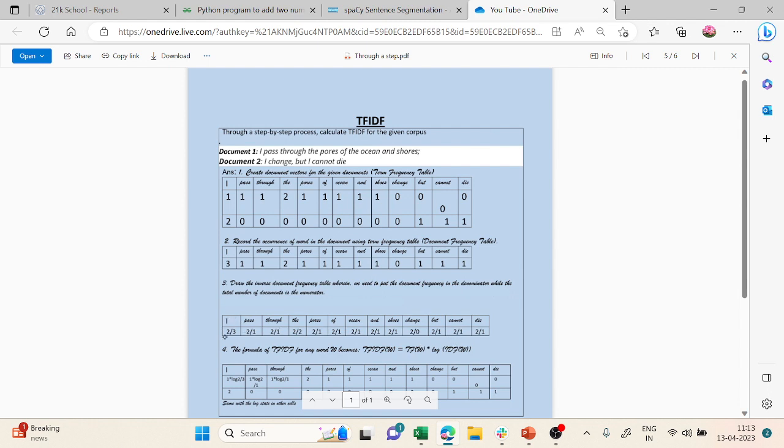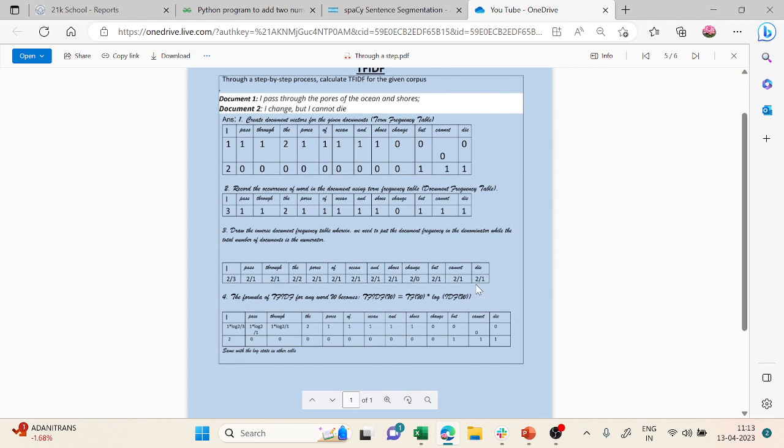So the number of documents divided by the document frequency value is what we write down. After that, in the inverse, you have to apply the logarithm according to the formula. So you write the log value here, and you are going to use the term frequency table for this particular part, where you apply the log formula.